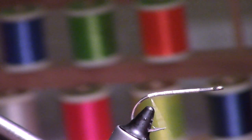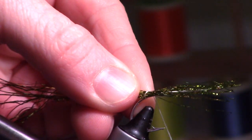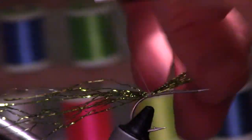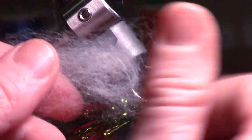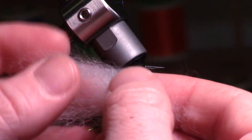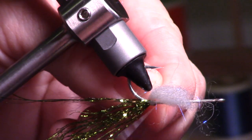First, I'm taking some of this Northern Lights by Fly Tires Dungeon and tying that in right on top. It's not going to be right in the center — there's more coming out this way than the other side, which creates a little bulk. Then take some of your bullfrog dubbing, pull it apart to align all the fibers. For flash, I'm taking some starburst dubbing and mixing that in, pulling them apart and lining them back together. We'll tie that in the center, right on the underside of the hook.